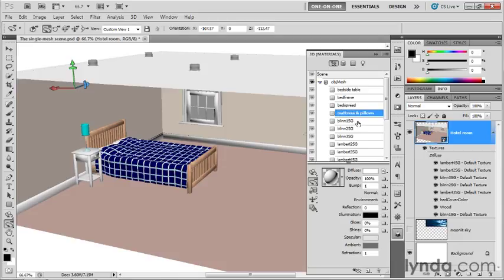Now let's drop down to Blinn 1SG. And that is the baseboards this time around. You can change the opacity if you want, but I know for a fact these are the baseboards. Then click on the next one, and it's like, what? I have no idea what Blinn 2SG is. If I reduce the opacity to 0% here, then I don't see anything reduced in opacity. All right, you know what? I'm going to press Control-Z or Command-Z on the Mac to reestablish the opacity value of 100%, and we'll come back to that guy.